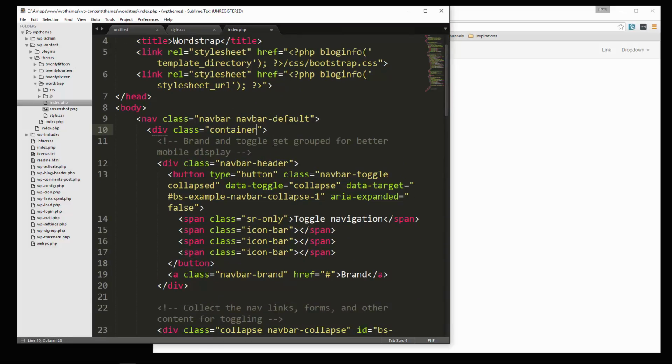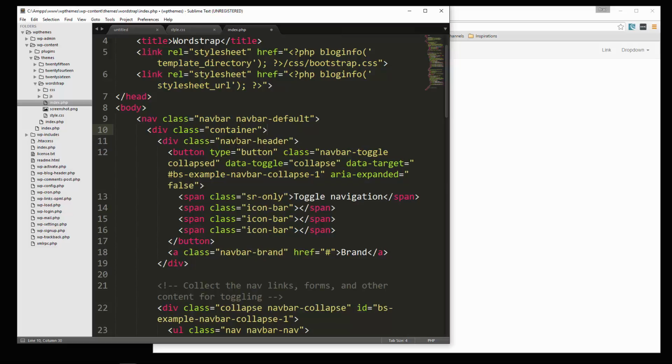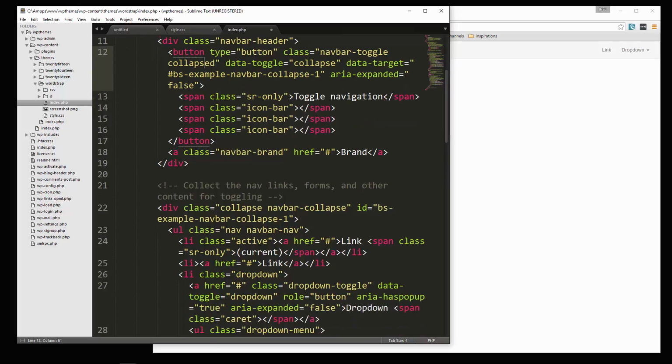I want this to just be container. Okay, we'll get rid of the comments. We don't need that. And then we have this nav bar header class. This button is for responsiveness. So when it's on a mobile or just a smaller screen in general, we'll have a button that we can click that will then show the menu. So we're going to leave all that stuff.